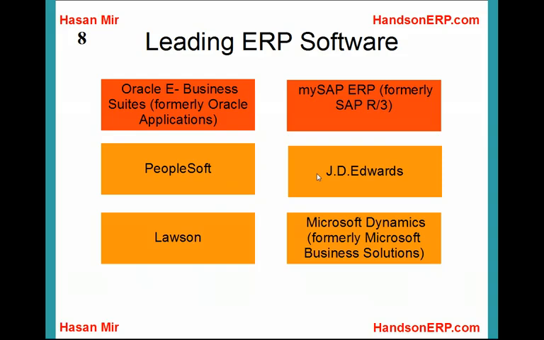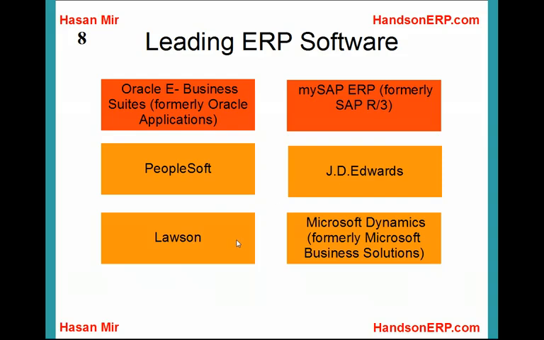PeopleSoft and JD Edwards are also big players in the ERP market, but Oracle purchased PeopleSoft, so now PeopleSoft is also managed by Oracle Corporation. PeopleSoft had already acquired JD Edwards before Oracle Corporation purchased PeopleSoft. Therefore, Oracle Corporation is now maintaining all three ERPs: Oracle E-Business Suite, PeopleSoft and JD Edwards.